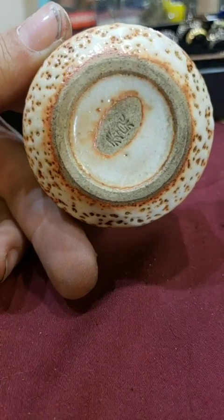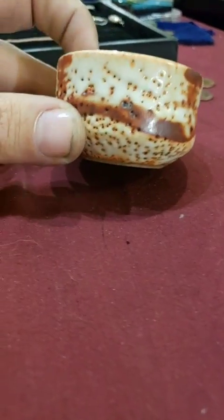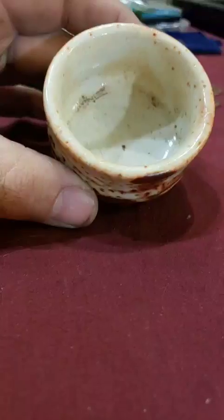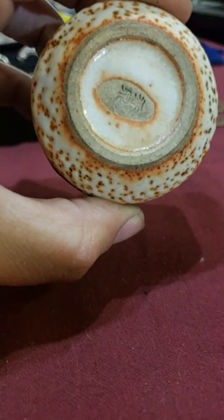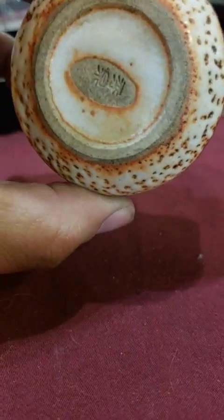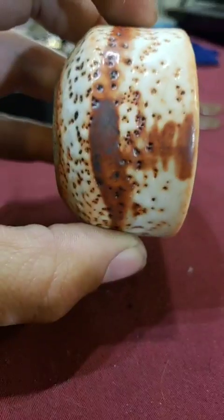It's Japanese, and he started $10 on this. $10 is a steal for this thing. This is really nice. Bring this to your local Japanese restaurant and have the owner drooling when you ask him to pour sake in your very own Shinto ware antique Japanese sake cup, signed. No one wants to bid on this. Look at the age. Look at the glazing, the crazing. This is an eBay special. $10 with Jeff Marshall. Thank you, Jeff. Jeff knows how to make money.